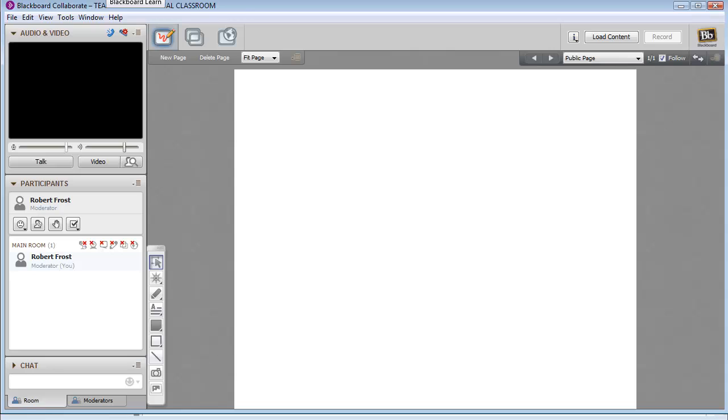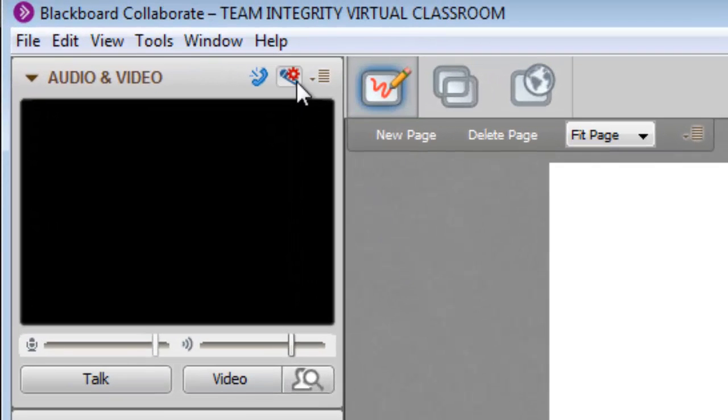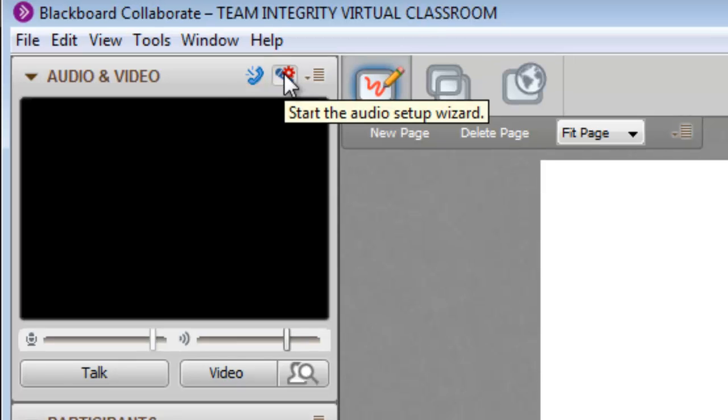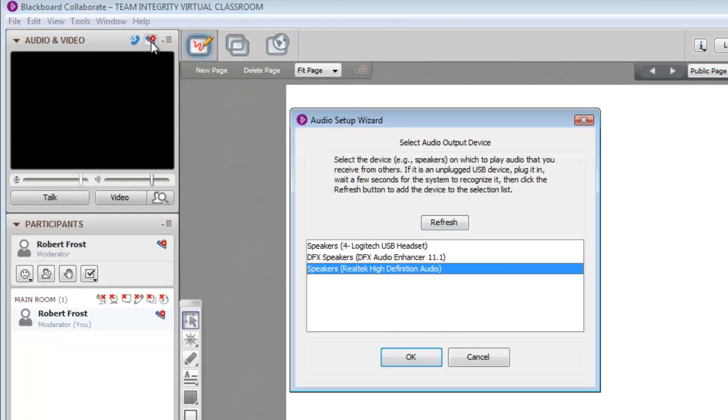And this is what the interface should look like. Okay. You're going to see your name appear, and if members of your team are also there, you're also going to see their names appear right here too. If you have a headset microphone and you want to talk to each other, USB, then you just plug that in. Actually, I would plug it in before I even got into the virtual classroom. And if you look up here, there is in fact a little gear-looking icon. It's the audio setup wizard.